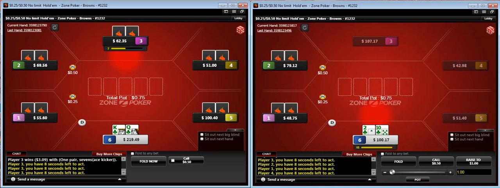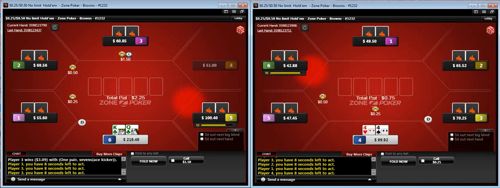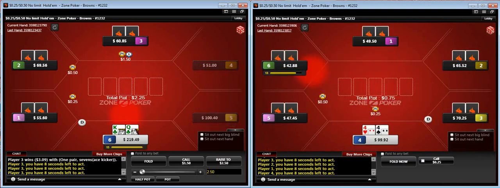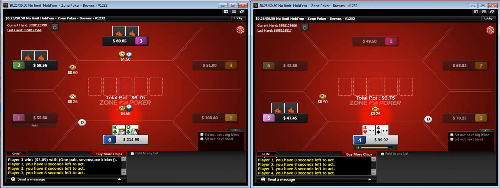King Queen suited here. Let's see, button versus under the gun. King Queen suited is the 3-bet. This is a fold to 4-bet.